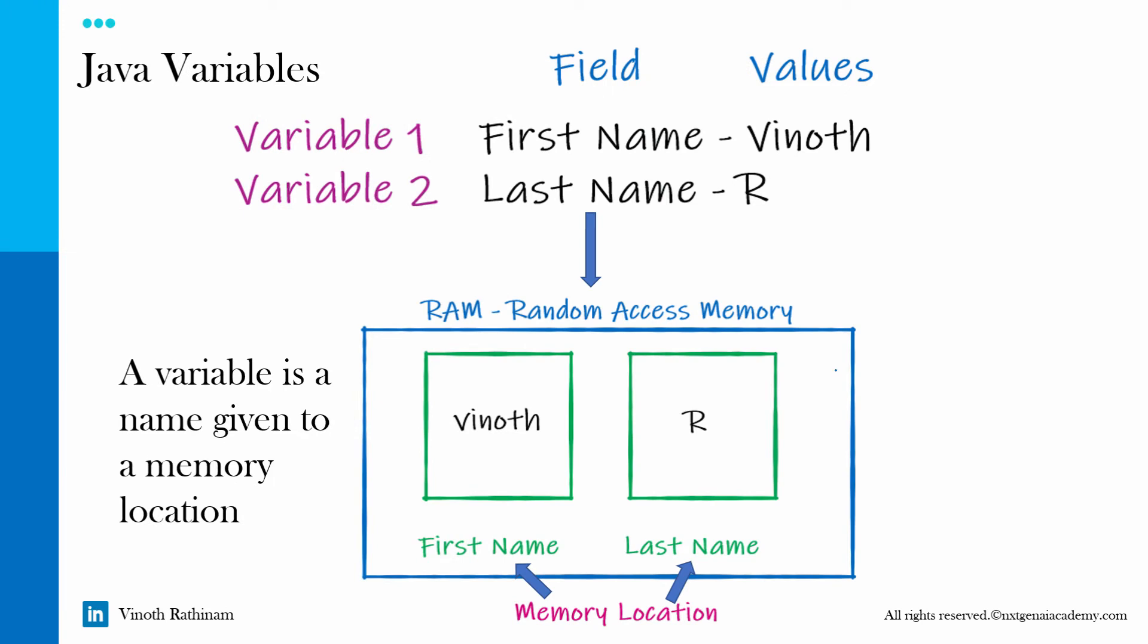The same scenario we are going to apply for Java data types. And here this is going to be the parking slot and this variable 1 and variable 2 going to be each house. As per our story, this first name variable buys this entire memory location means what will happen other person, other variable cannot use this particular memory area. And also in real time scenario we have to add additional RAM. It means we have to be smart enough in choosing the memory allocation for each variable.